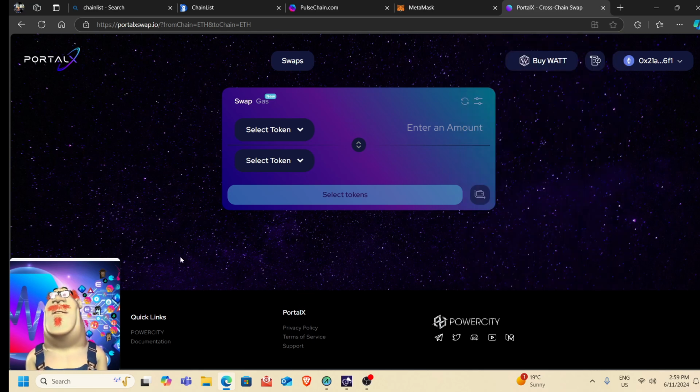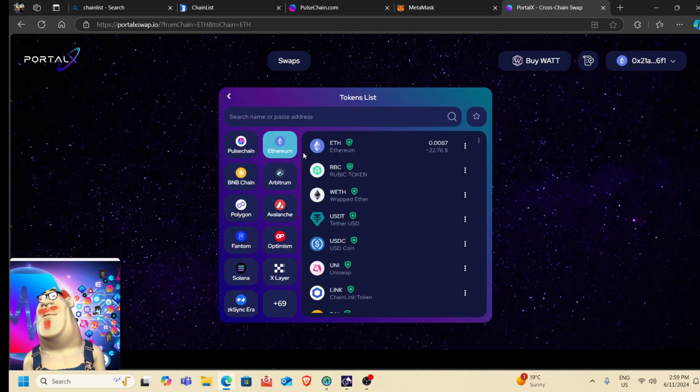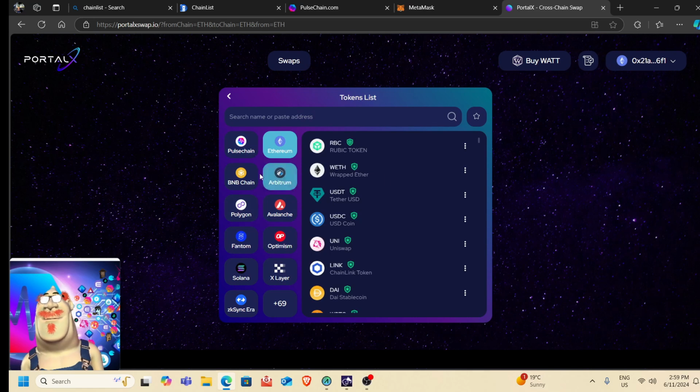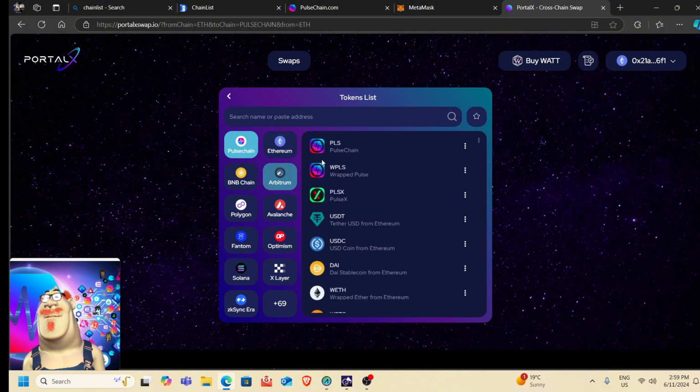So what we can do now that we're in PortalX, we can choose to go Ethereum from Ethereum. So over here you have all your networks. We chose Ethereum from Ethereum, and we want to send it to PulseChain. Now, for those people who are going into PulseChain for the first time, your first purchase must be PLS, simply for the reason that once you're there, you need to pay the gas fees. It's very, very cheap on PulseChain, so you don't need a lot. You do need to do this.